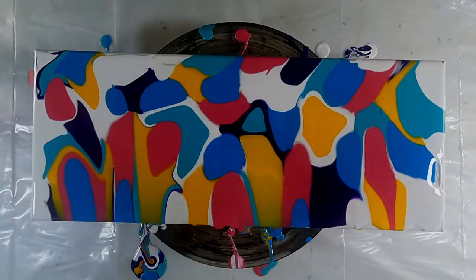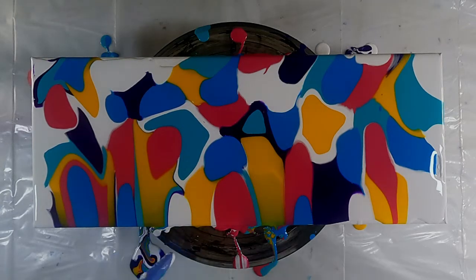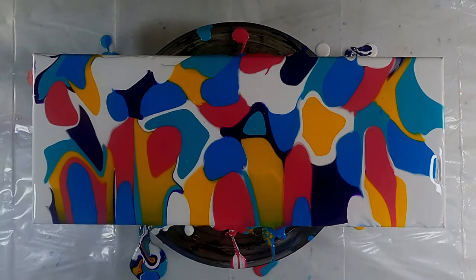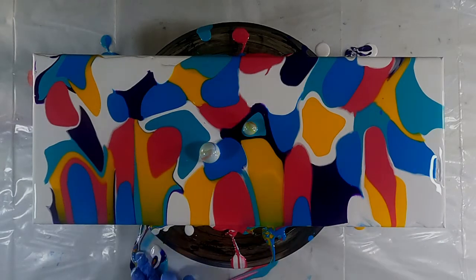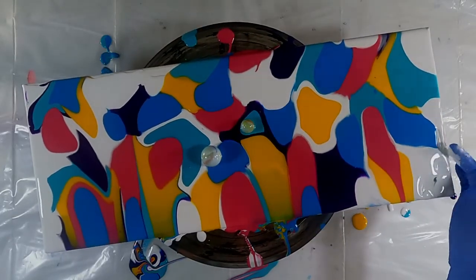Okay. Now, let's throw some marbles on there. And I think I'll just stick with two since this is the first time I'm doing it and I really don't know how hard it's going to be to control. So, let's see. Let's put that guy there and that guy there. And I'm going to get some of these edges so when we go around, they'll go ahead and slide on over.